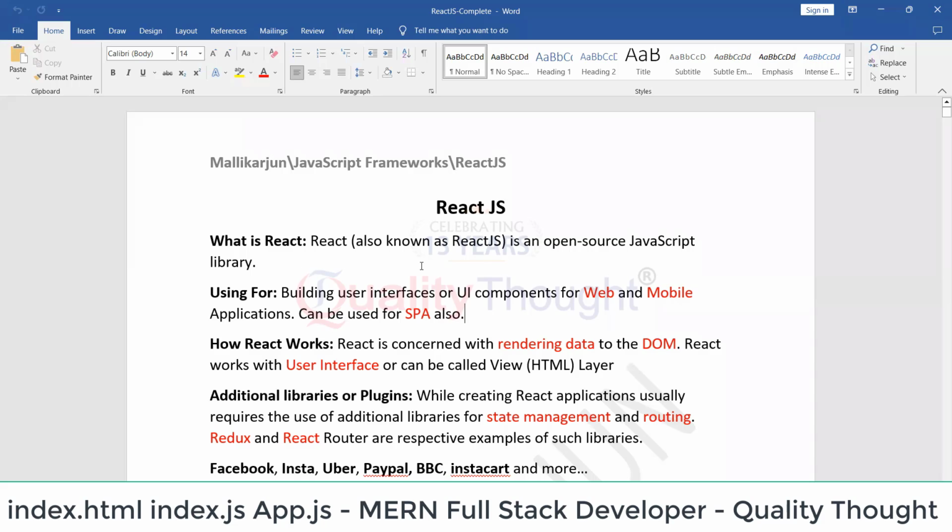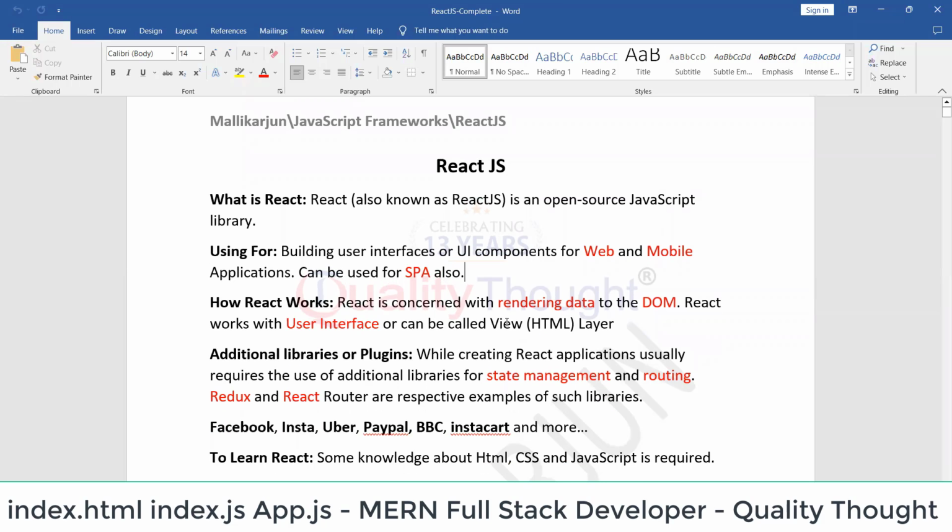See, the first point: what is React? React is known as an open source JavaScript framework or JavaScript library. What's the main purpose of React? The most appropriate words: user interfaces. To build user interfaces or UI components.